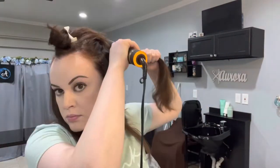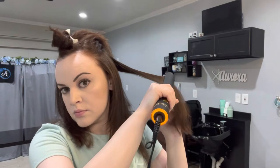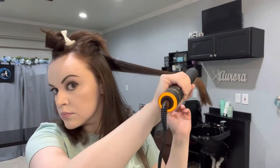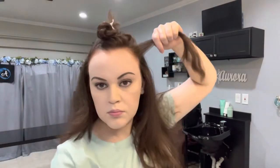So because I'm pulling the flat iron away from me, that section of hair is now going to have a slight bend to it due to gravity. And with that bend comes volume. So it's the same principle as when you use a curling iron, a crimp iron, and a blow dryer — that is why that volume is created.